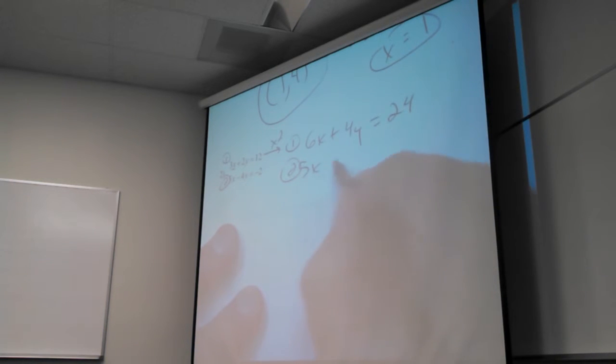Which one needs some help, like you said? Good, the top one. Multiply the first one by 2. So if I multiply this by 2, the first equation becomes 6x plus 4y equals 24. Good. A few of you guys are leaving that as 12. You've got to do the same thing to both sides. And the second one I'm going to leave alone because it's already got a minus 4y here.